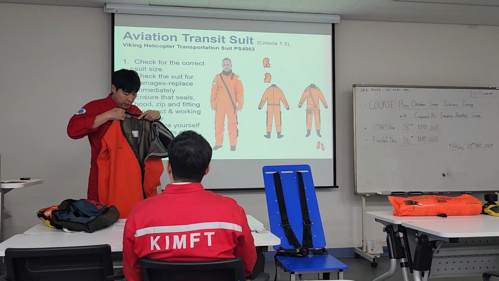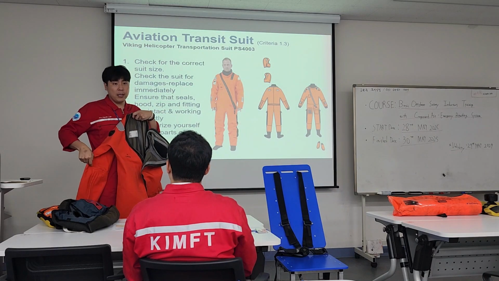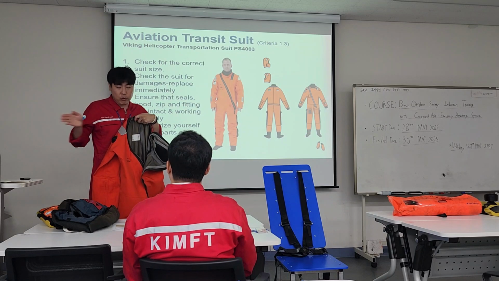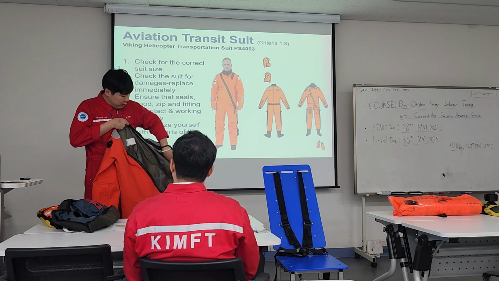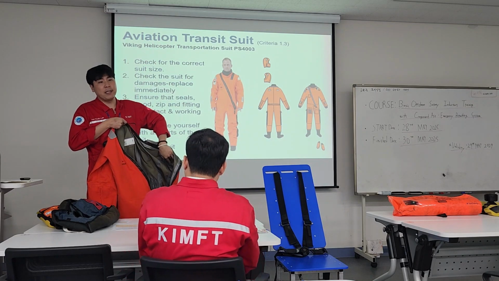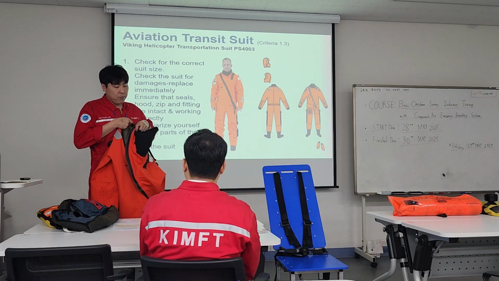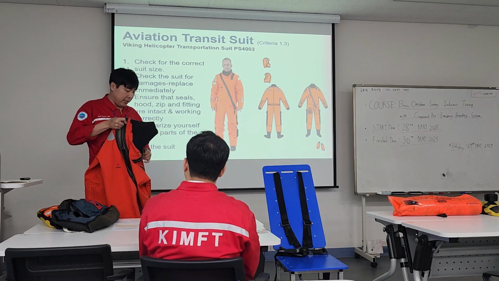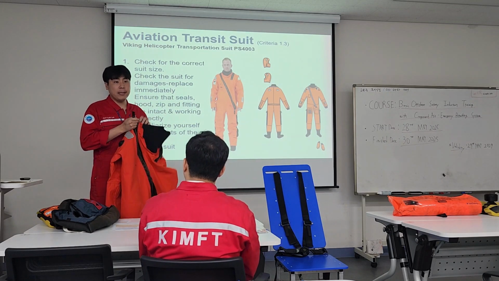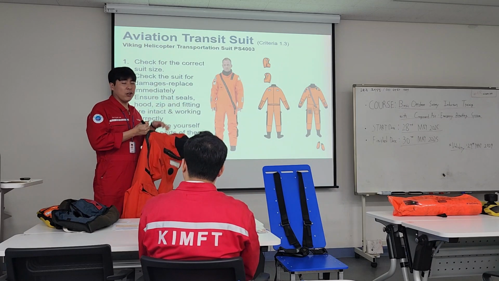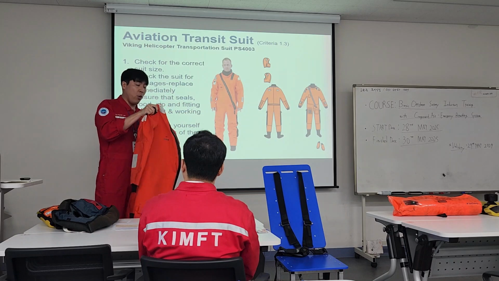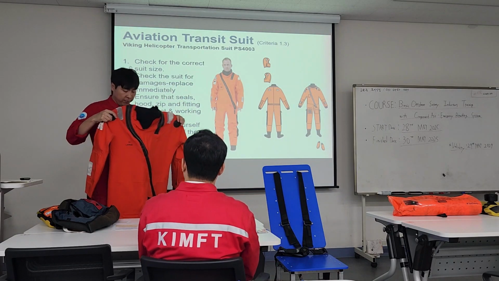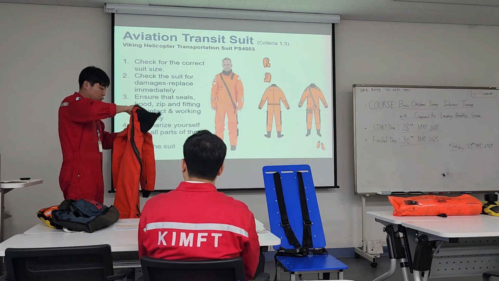As you see, this is very close to your body. The first thing is you put in your right hand first. Next, you put in your left hand. That will be comfortable and easy. And then put your hand on the neck, then close it. That's it. Very simple, just like a cover. So that is how we wear the aviation suit. Very simple suit.